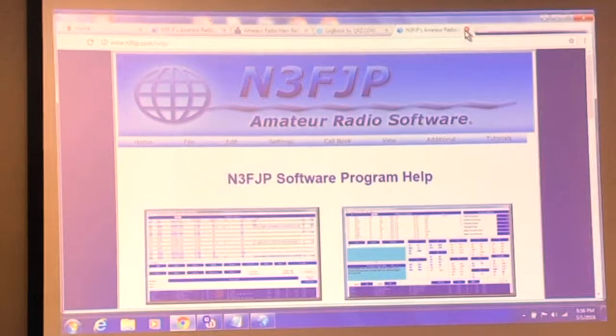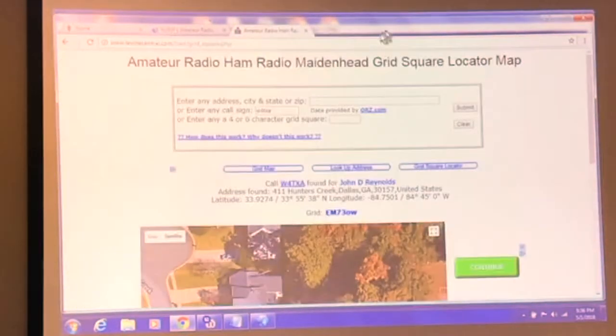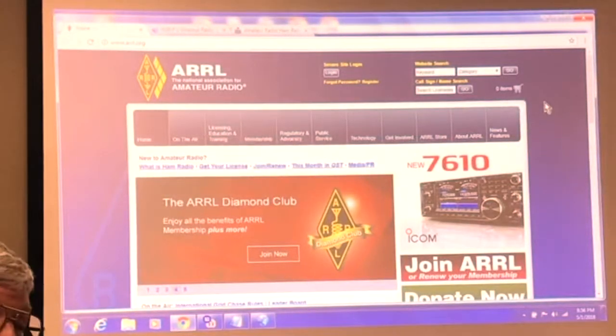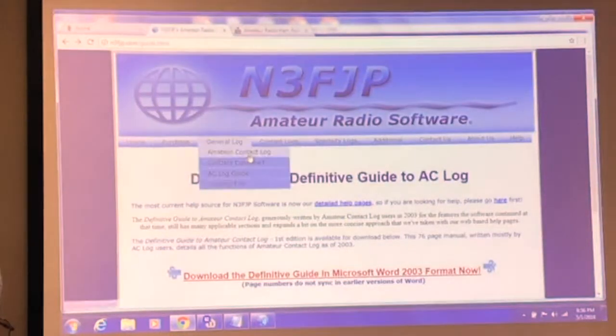Steve, is it feasible for you to set up a logging program for a contest or for a state QSO party, so they can see an example of a template that's tailor-made just for that contest?